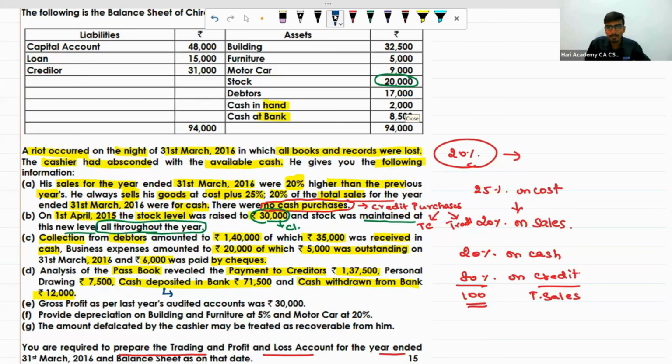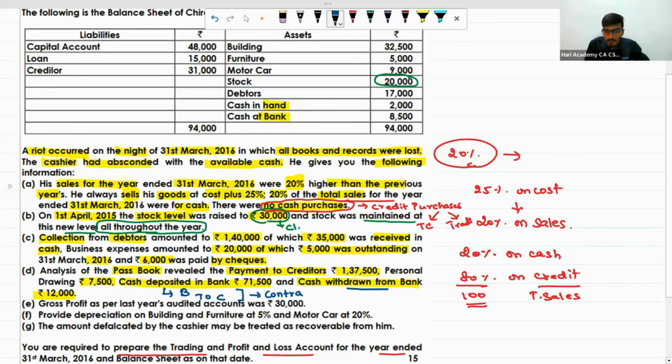Just write it short. That will be better. Cash deposited into the bank: bank to cash is your journal entry. So when bank and cash come into the picture, your mind should go to a contra journal entry. You should give a twofold effect.